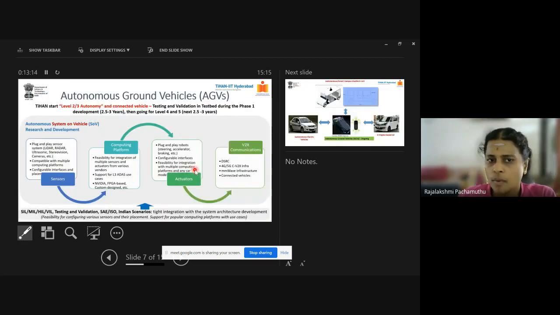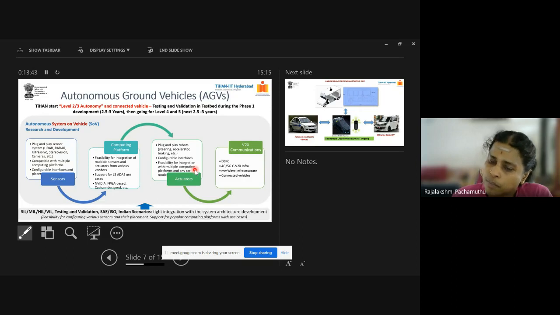Now, going forward on the ground vehicles, again, we would like to develop the technology. Most of us know that the European countries or Western countries are very well developed with autonomous vehicles, while it is very difficult to adopt the same technology for the Indian context because of our hybrid kind of scenarios and heterogeneity, the mixed kind of traffic that exists in our country.